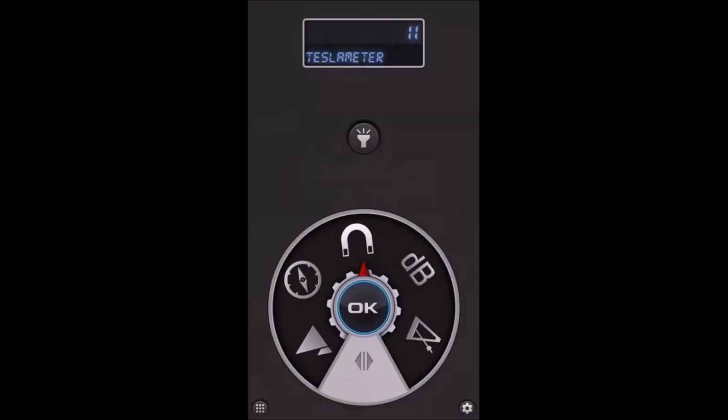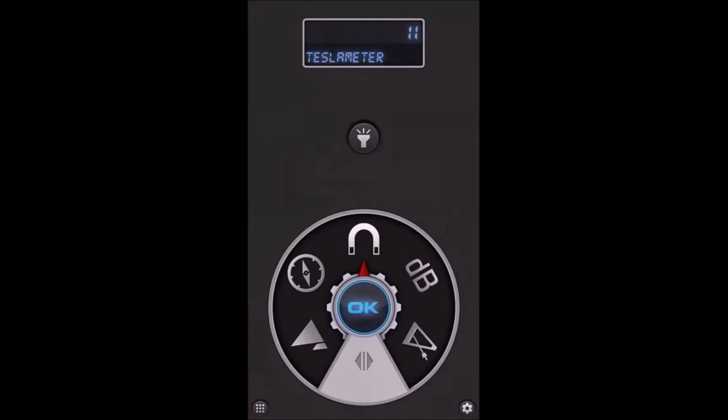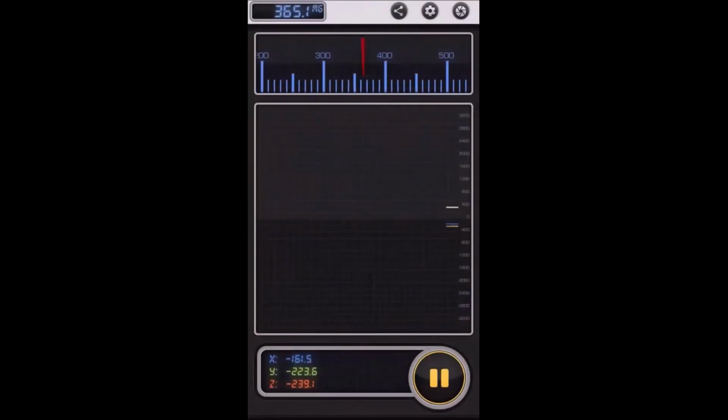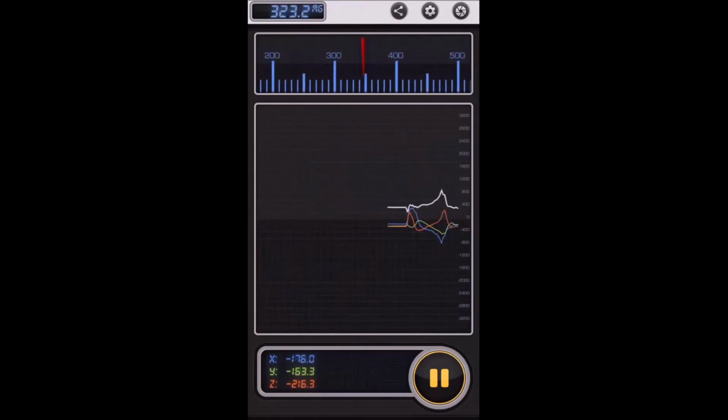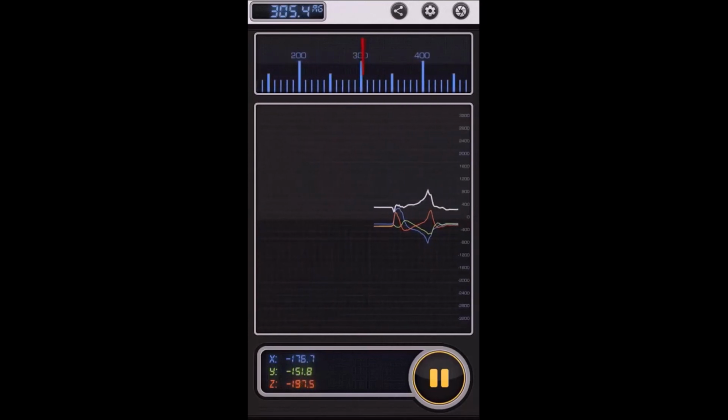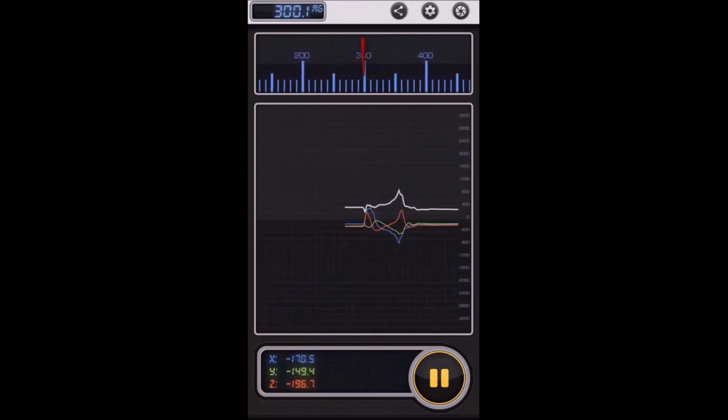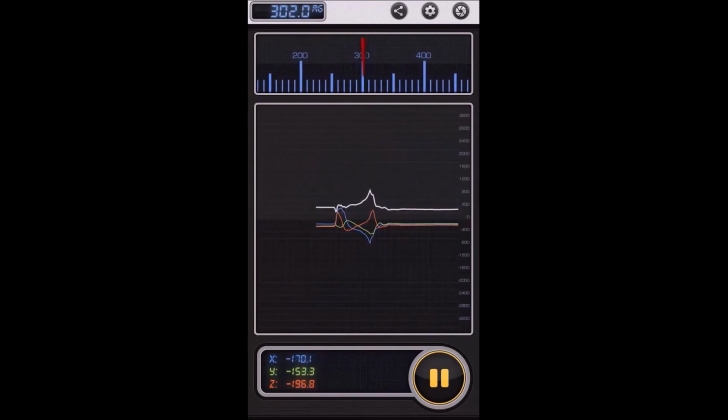The other one is the teslameter. This one is amazing. It registers the microteslas, and you can use this in two ways. You can, for example, put this in your pocket and walk along a trench, and it will register the tesla measurement for the trench.